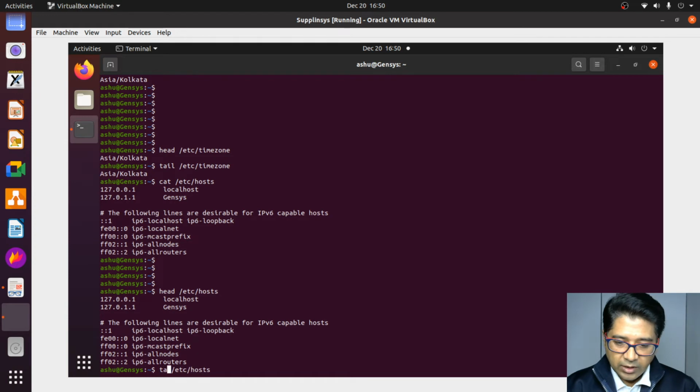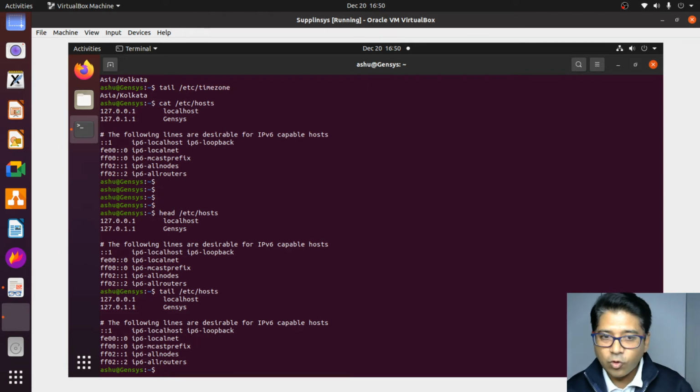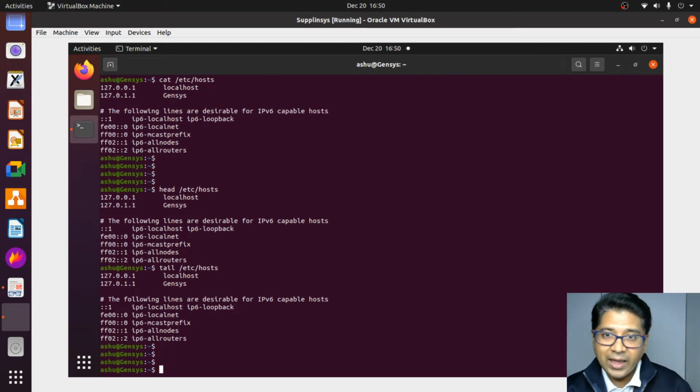Same way if you go for tail, it's going to view the file from the bottom. There's no difference, because from the bottom also it's less than 10. But let's go for files that have more than that. Let's go for services.